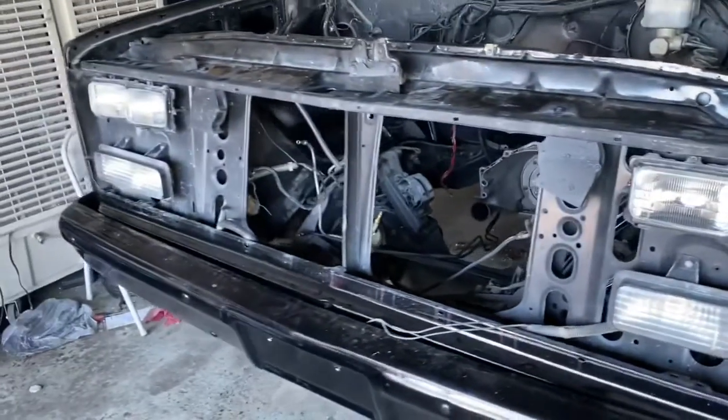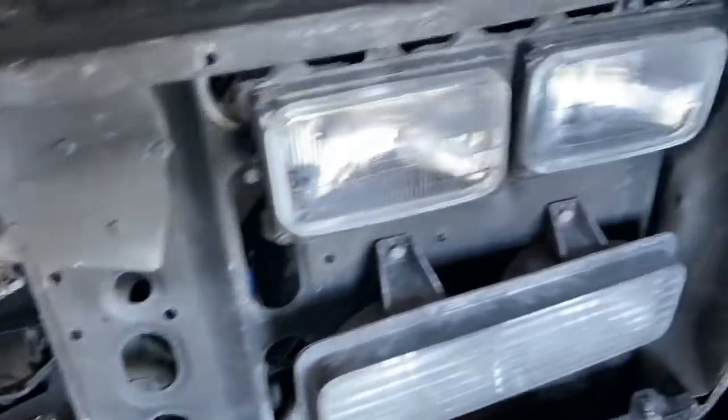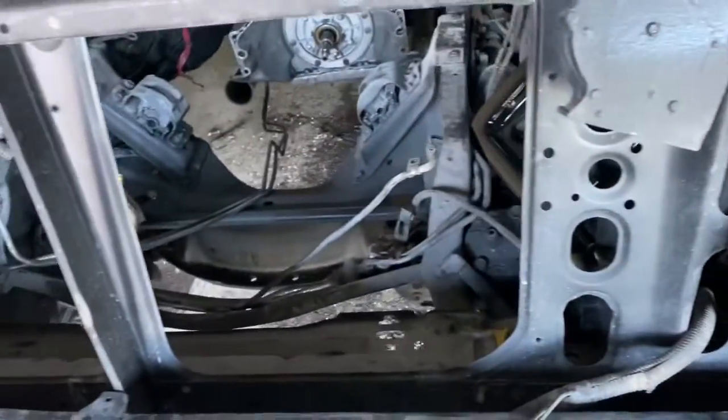Okay, front grill. Took the front grill out. I'm taking the core support out. Three bolts on each side, basically, and it's pretty much loose.